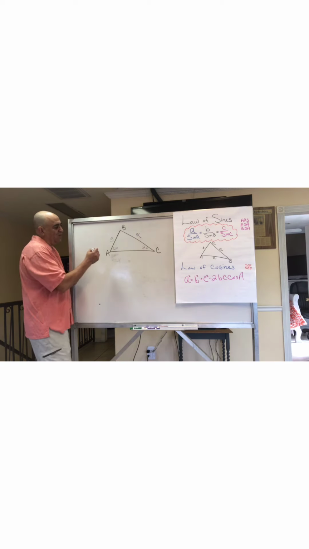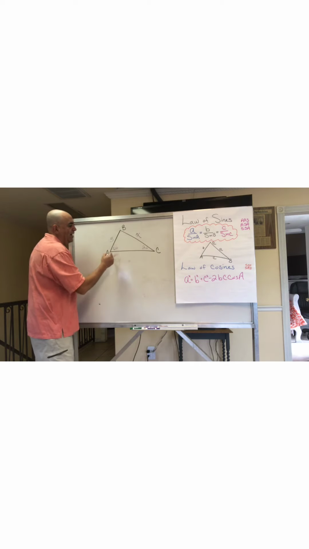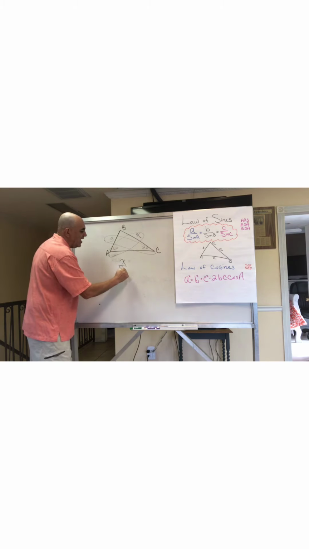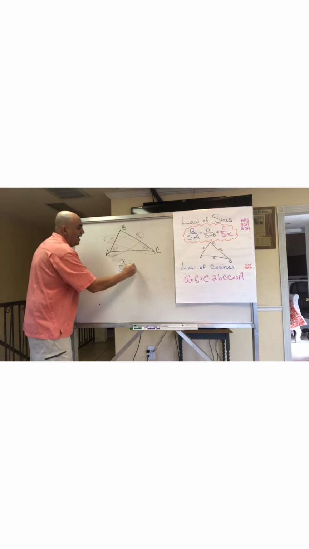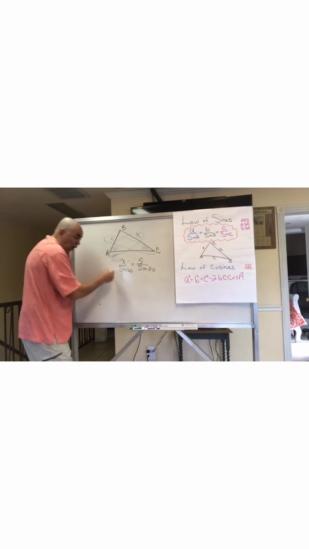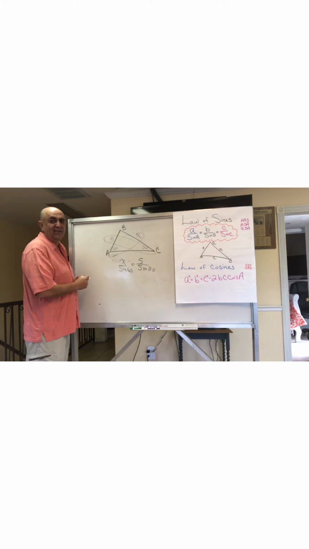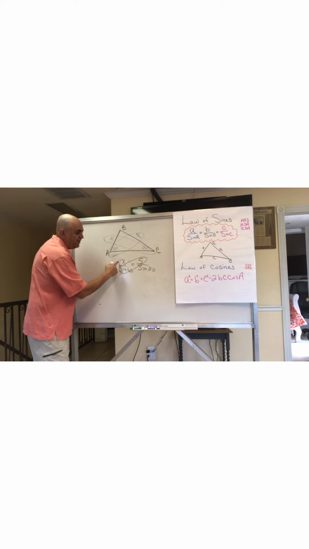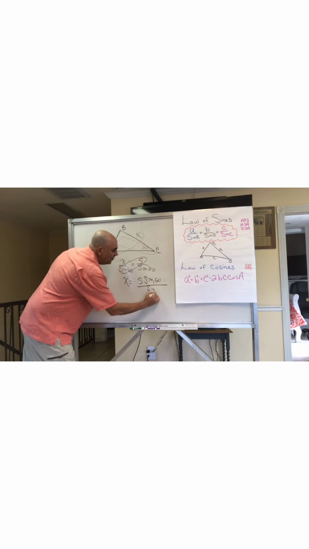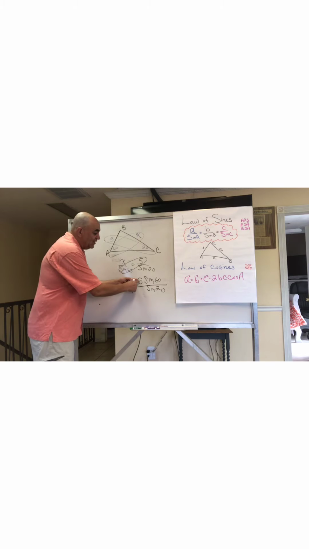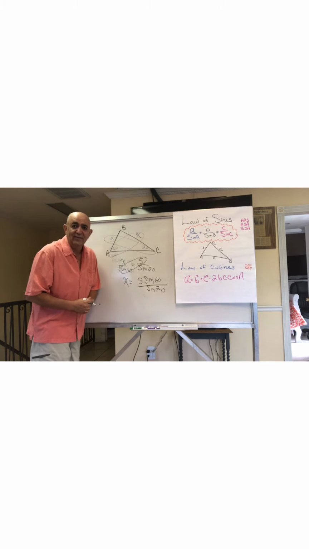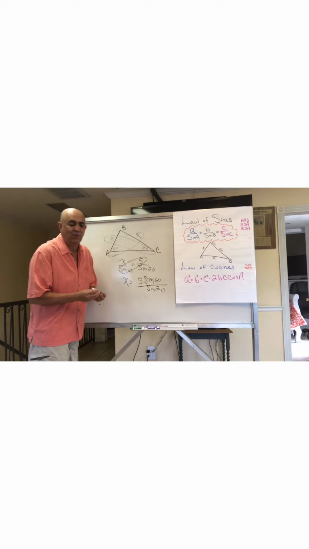And it's easy to see because you can set up an x here and like this and like that. So you can say x is to the sine of 60, opposite, as 5 is to the sine of 20. And if you cross multiply, you'll be able to solve for x. But in my case, I'm just going to multiply those two and leave the x by itself. So x is equal to 5 times the sine of 60 over the sine of 20. And all you got to do is multiply 5 by the sine of 60, remember, you got to be in degree mode on your calculator, and divide it by the sine of 20. And you'll get your value of x. Obviously, it's going to be a decimal, okay?